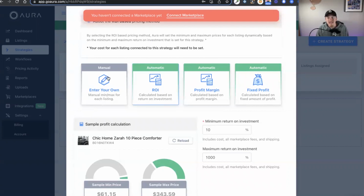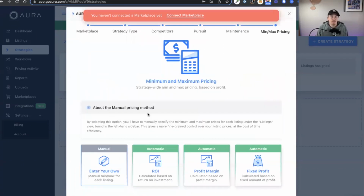So for us, we enter our own min and maximum by uploads. And again, I cover that in the book and in the course as well, which are linked below. But we typically would do, our minimum would be $1 less than our current price, and our maximum is $4 more than our current price, because we look at Keepa, we do a lot of training, we make sure that we ultimately have our pricing set how we want it before we send it in.